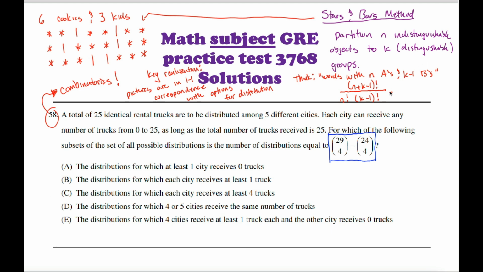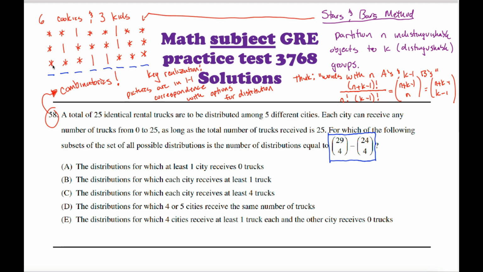If you've done any combinatorics, you might recognize this formula. It's just n plus k minus 1 choose n, which is equal to n plus k minus 1 choose k minus 1. That's interesting. I wonder if there's some way to see this choosing formula in this picture. Absolutely there is. Instead of thinking about putting down a whole bunch of stars and bars, think about having 8 different slots to fill.